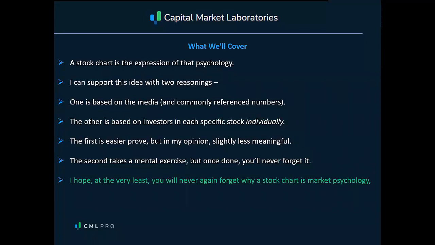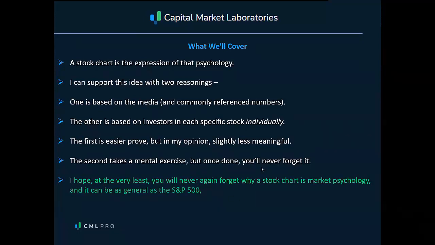Okay. I hope at the very least, you'll never again forget why a stock chart is market psychology. What you just did is there was no reason those numbers mean anything about the stock. It was your psychology. Hey, last time it hit that, this happened. And the velocity started increasing. I believe it again, and I believe it again, and I believe it again, and now I'm willing to trade.